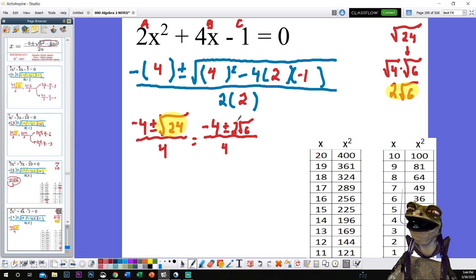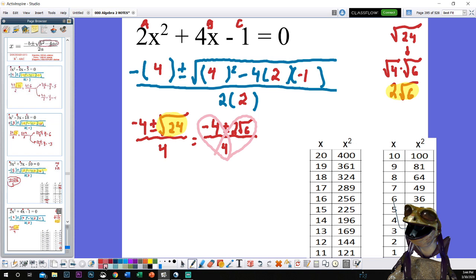Okay, now, can I add 4 and 2 square roots of 6? No, because that has a root and that does not. I cannot simplify those two. However, from time to time, you will notice that they may have something in common. Or you may be like the heart method and want to divide like this. So I'm going to show you 2 different ways to do it. For those of you who like the heart, we can do it this way.